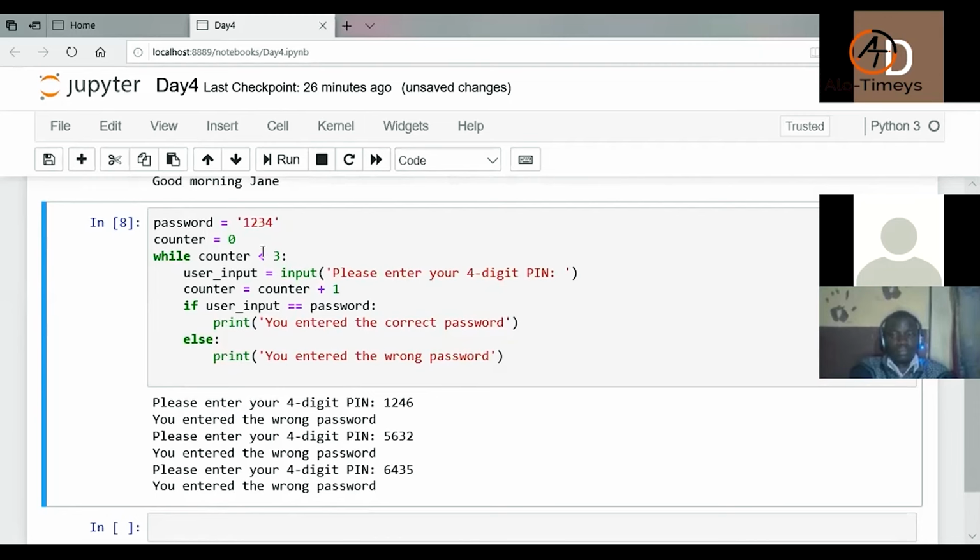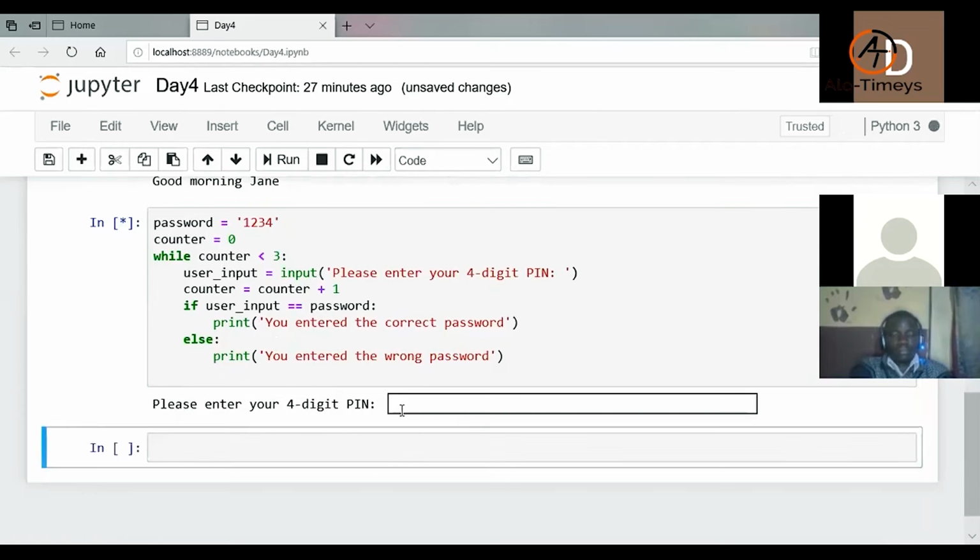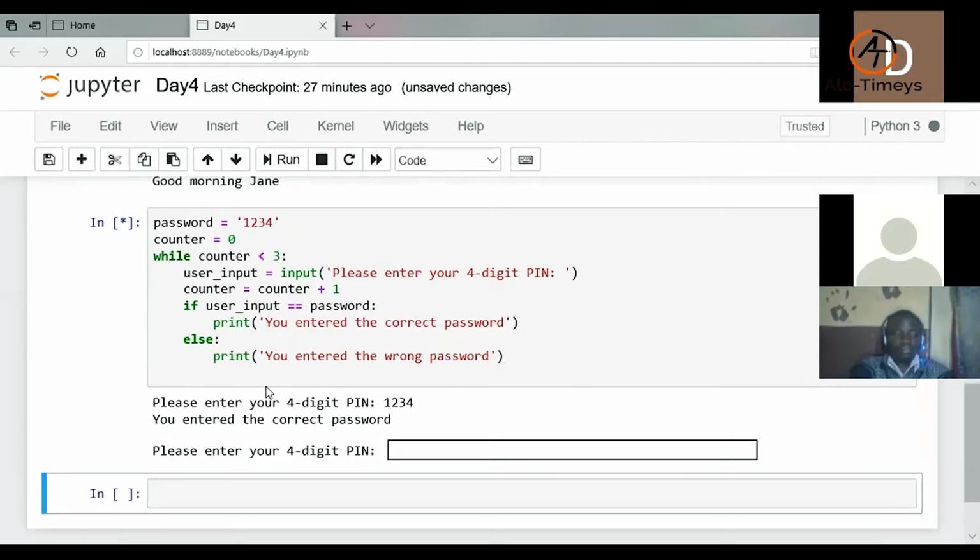Okay, so one thing I can do is that after this third trial, after you have broken out of the loop without entering the right password, let me run this code again, now entering the right password. So you see what's going to happen. I entered the right password, but it's telling me to do it again. Okay, so that's one thing.